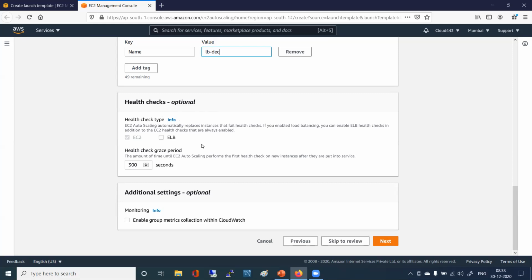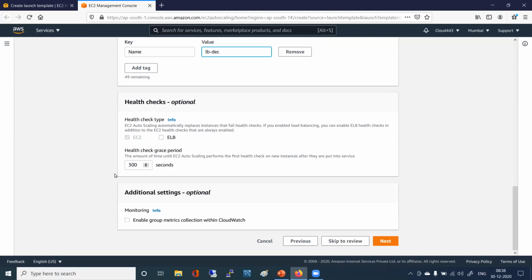If you enable that, it will automatically replace your instance.